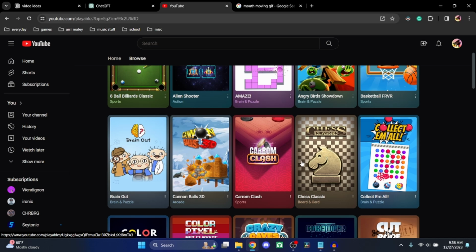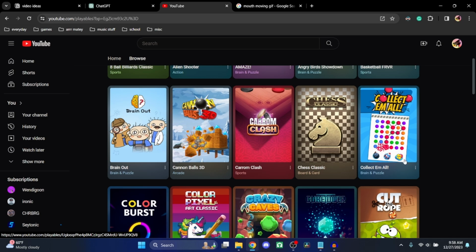Chrome Clash? Chess Classic, okay. So this would be interesting. Imagine if the meta shifted away from chess.com to YouTube Playables Chess. Every YouTuber who does chess is trying out the new Chess Classic on YouTube. Collect them all. I don't know how I feel about that one. It kind of looks like a scratch off to me.